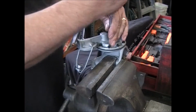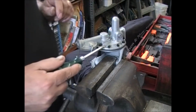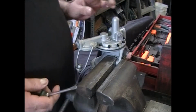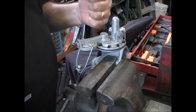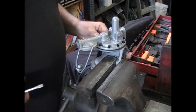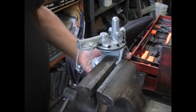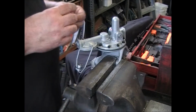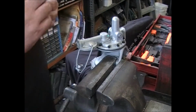One thing to keep in mind is your screw is going into cast aluminum. So you don't want to really crank down on it, but you want to make them nice and tight all the way around, so that you don't get any leaks. And we're going to put this plug back in.